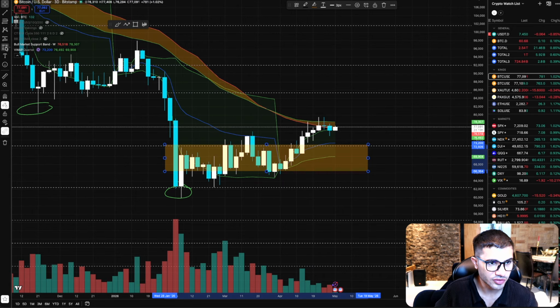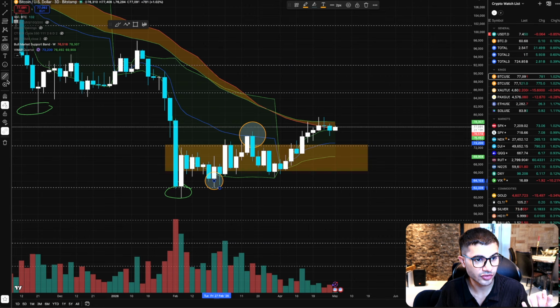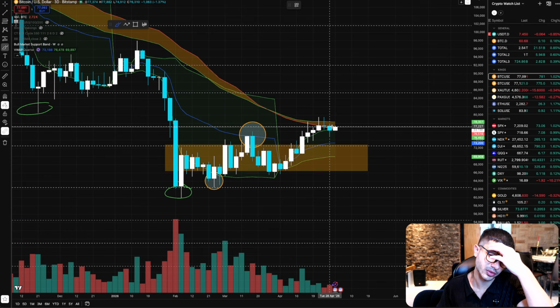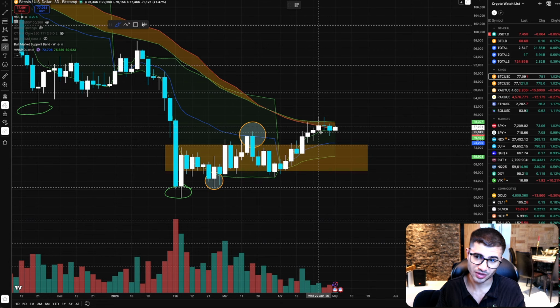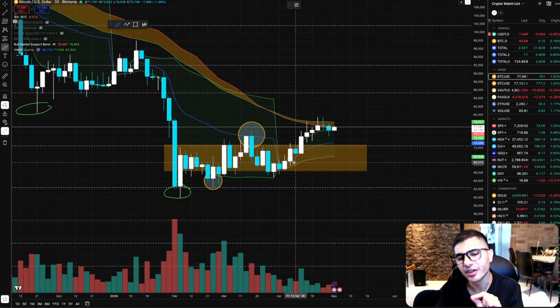But if you can catch the range highs and the range lows, then you have a much higher probability of succeeding on your trade. Or if you're trying to trade, for example, a long position, if you want to go long here, I don't believe going long here is really the best choice. I'm bearish on Bitcoin right now, fundamentally, microstructure-wise, cycle-wise. I would not take a long here, but talking about getting short Bitcoin is pretty unpopular, so we're gonna try to talk about longing Bitcoin from here. Okay, because when I say short Bitcoin, a lot of people are like, I'm gonna leave the video.